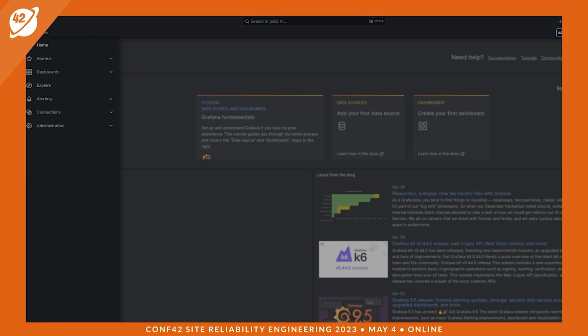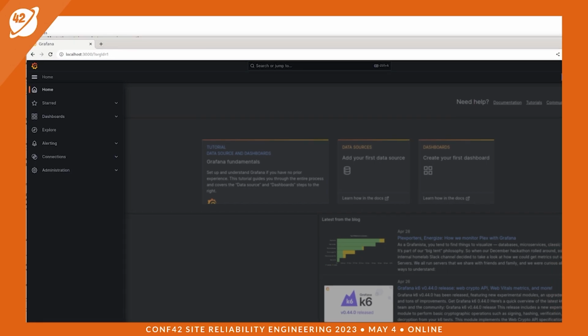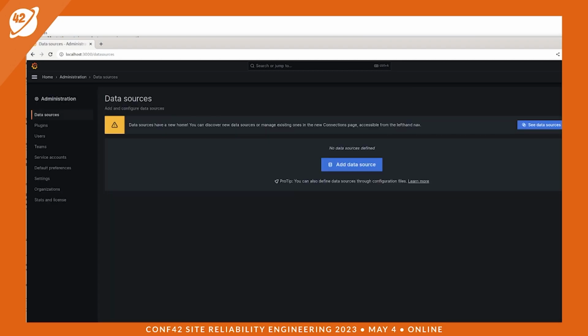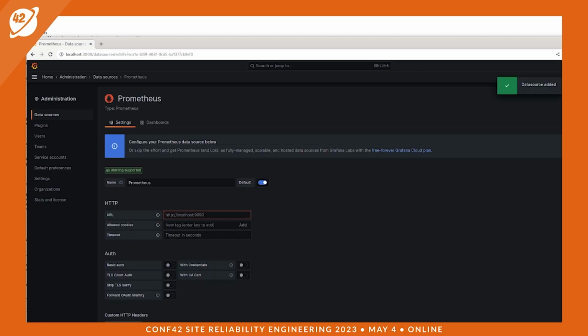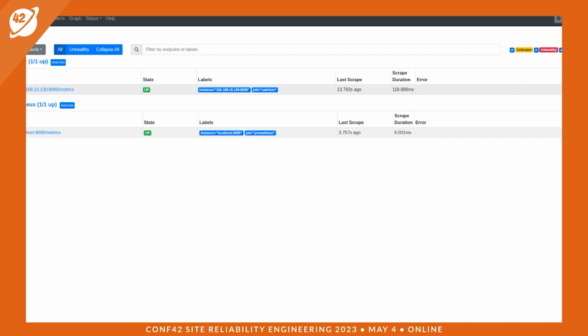So how can we move to that? Here, the 3 lines on the top. Okay, 3 lines on the top, that part. And move to administration here and data source, right? When you start here, you can add a data source and select Prometheus. That is all the configuration. Then you need to put here http colon slash slash, http colon slash slash, that is my IP. That takes the information from Prometheus.